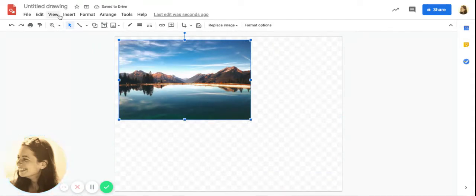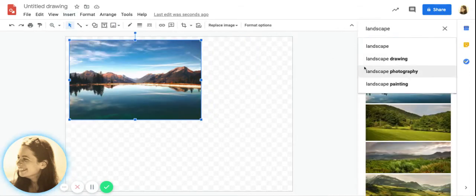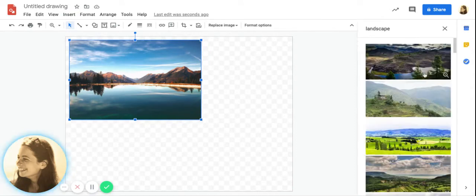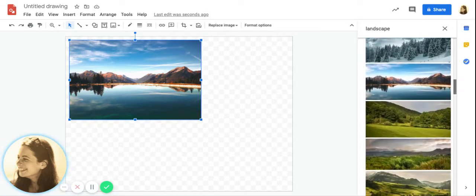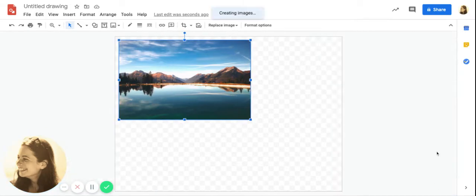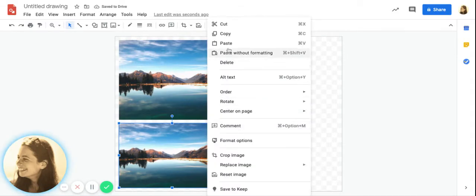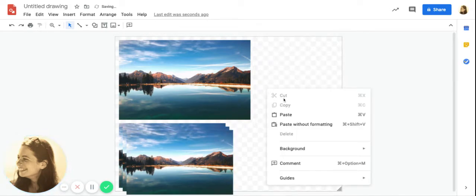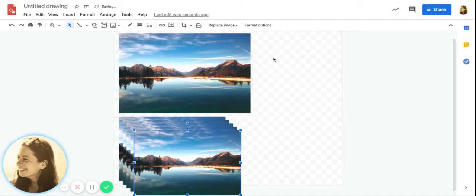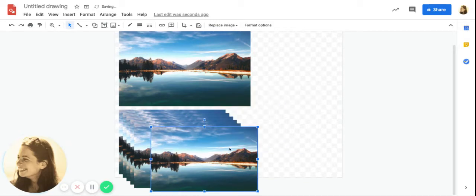Because we're making a photo montage and we are going to be using multiples of the same image, I'm going to go ahead and insert 5 or 6 of the same image. You can do this with the insert tool like I'm doing, or you can actually just copy them. You can right click on your photograph, copy, and then paste a few times. I'm going to do it 5 or 6 times so I have multiples of my image down at the bottom.